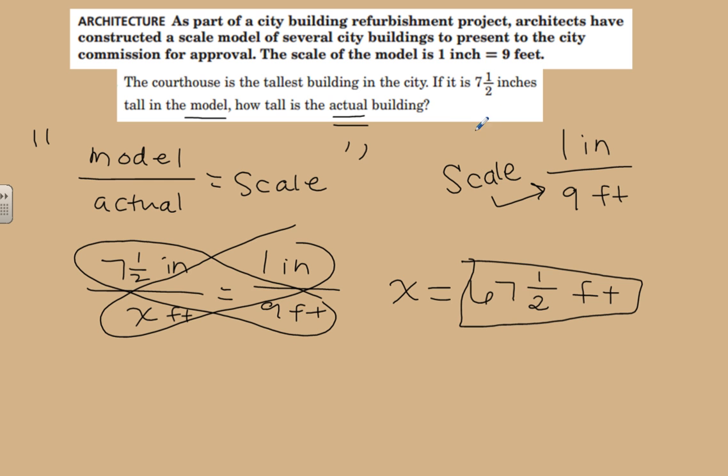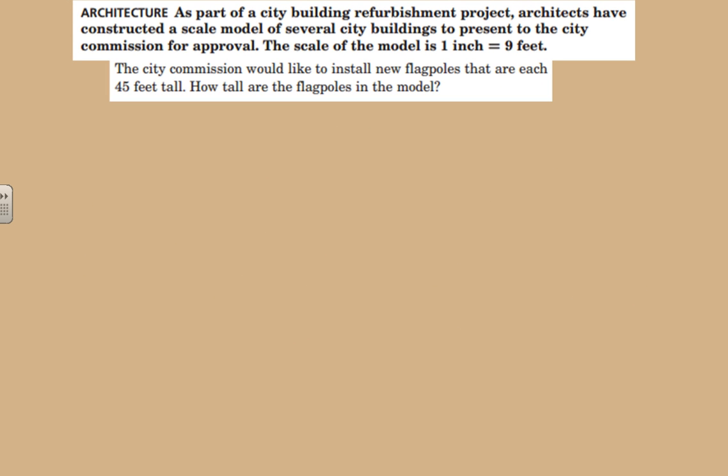So now to try one more problem like that, that's just slightly different, we'll flip over to the next page here. So we have the same problem up here. It says that our scale is 1 inch to 9 feet, so I'll write that out again, 1 inch to 9 feet, and that's my scale. And then I need to read the rest of the problem now. So it says the City Commission would like to install new flagpoles that are each 45 feet tall. How tall are the flagpoles in the model?